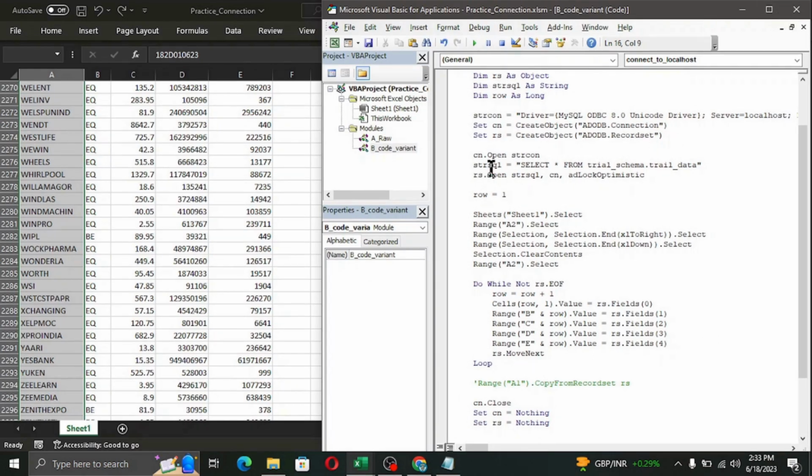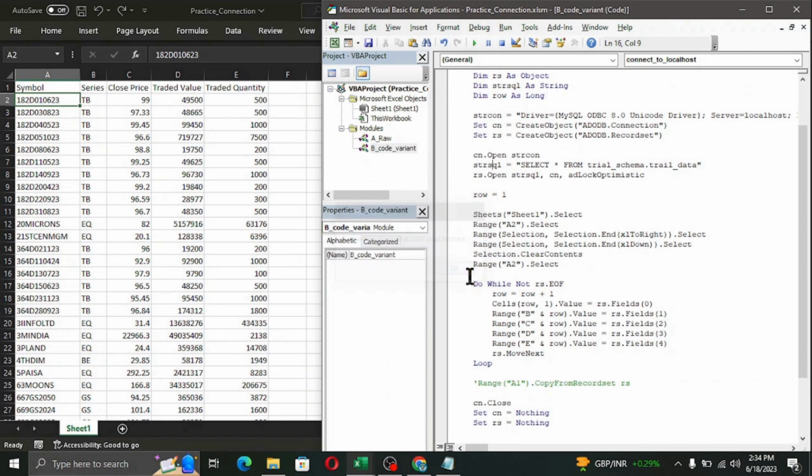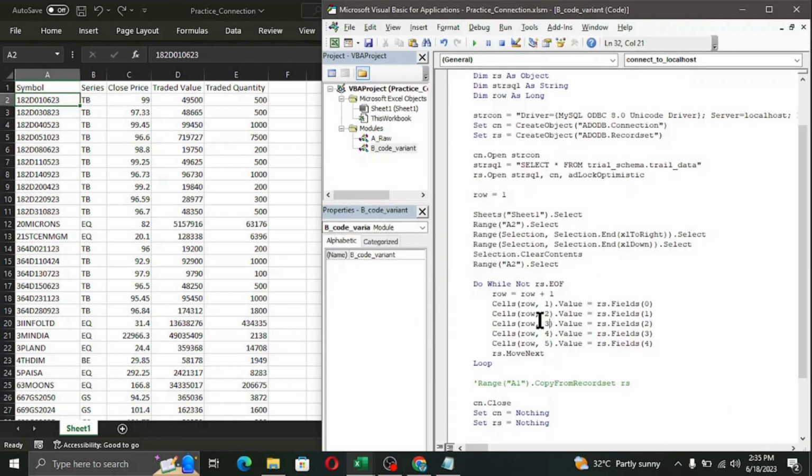So I'm on B_code_variant. And it is still doing the job of pasting the data into that particular row and column. So this is how the code will look like after I change everything. So let's run this again. And it's working perfectly.